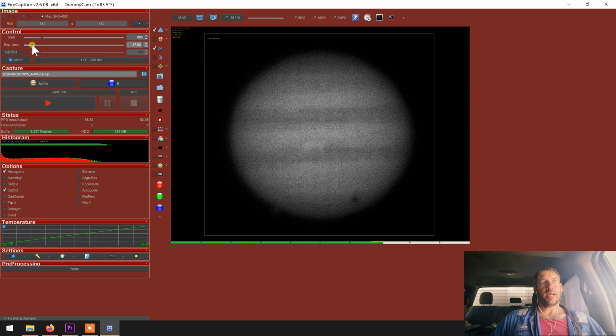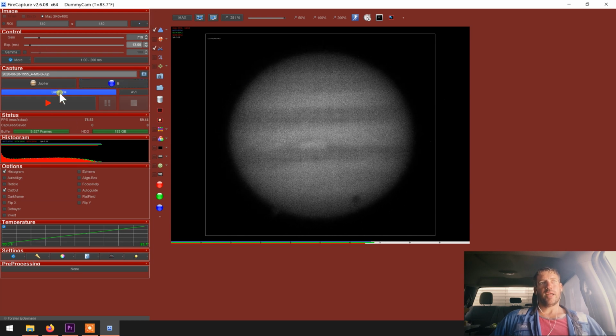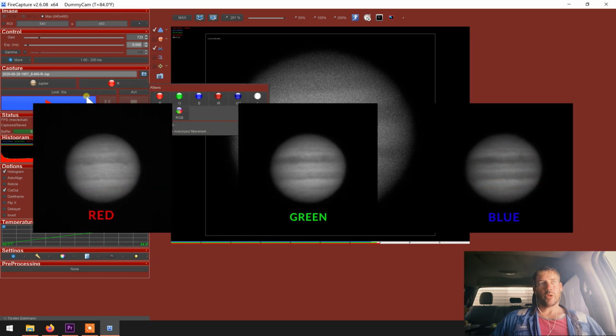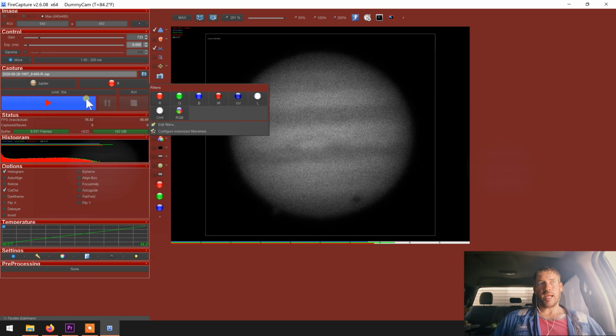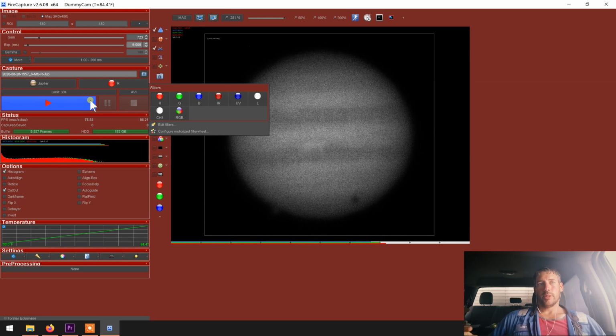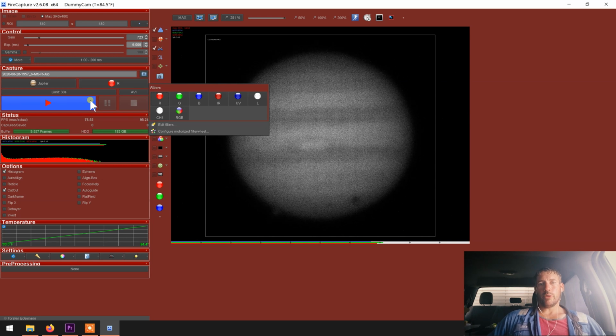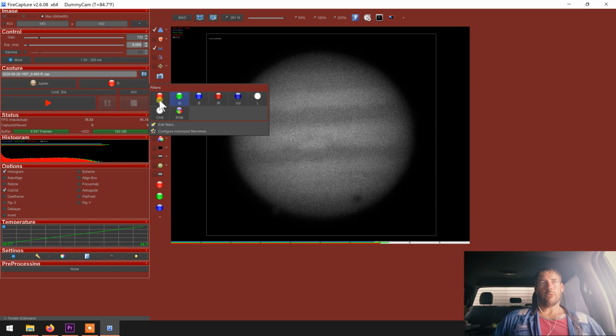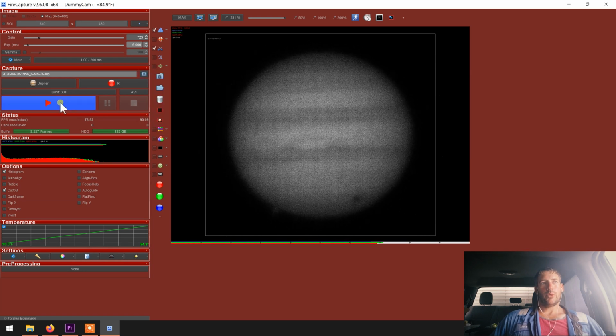So if you've got to increase the gain to compensate for the exposure, then that's what you've got to do. So now with all of your settings set, 30 seconds, everything's good to go. Go to your red filter, record, and then green filter, record, blue filter, record, rinse and repeat. 5 to 8 sequences if you want to use WinJUPOS. If you want to use just one, then shoot RGB and there you go. Also, keep in mind, the red and green channels are fairly similar when you capture. The blue channel, you will have to refocus. I refocus between every color, so we have red with those settings, 100 frames a second. I got my capture folder set, and we will hit record.